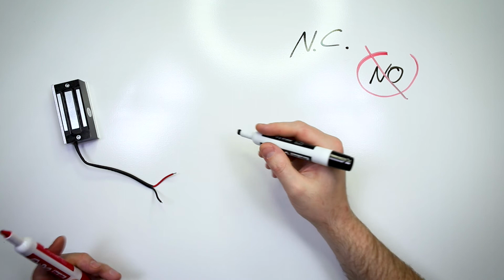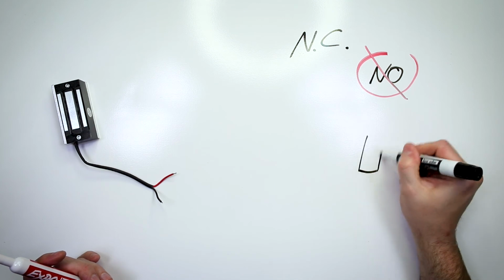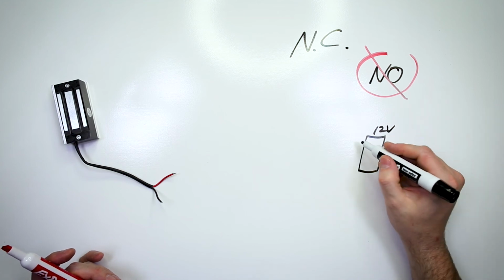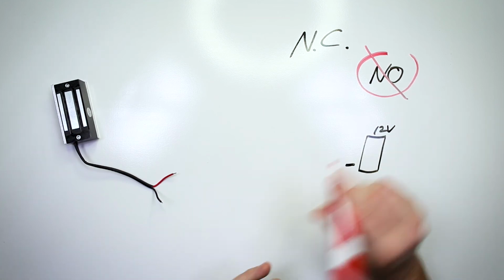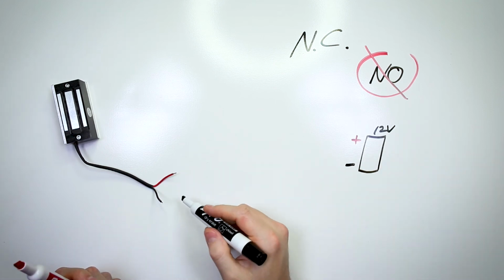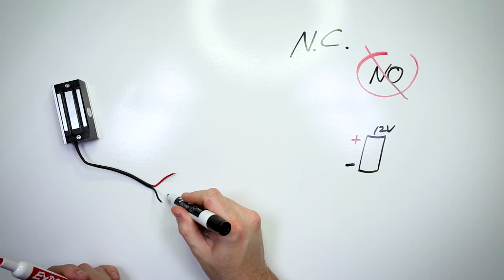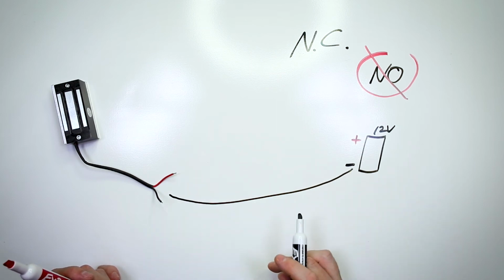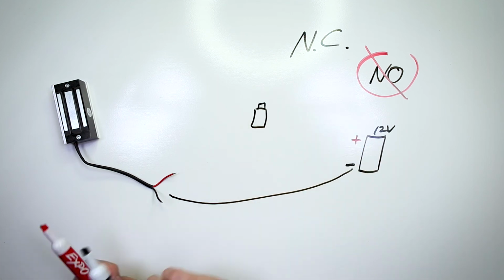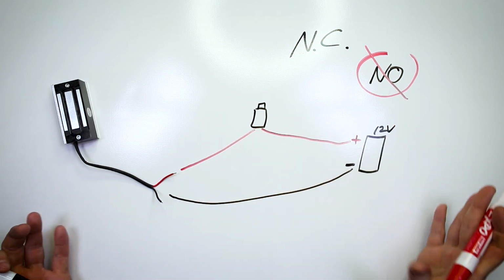So first off, we'll talk about wiring up one button, okay? Let's say your power source is over here, whatever your 12 volt power source is, however you get to it. Here is your minus, here is your positive. The best practice, and I've talked about this in other videos, is to run your negative line to your negative power and nothing there. And then your button, this will be our button here, runs and interrupts the positive line. So from here to here, right? That's the basics of it. That's really all you need.